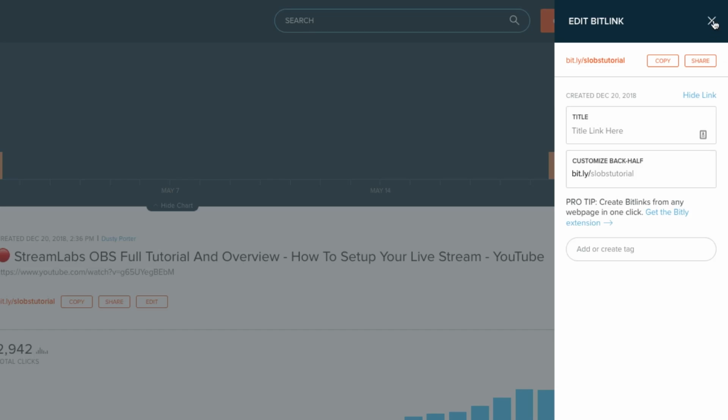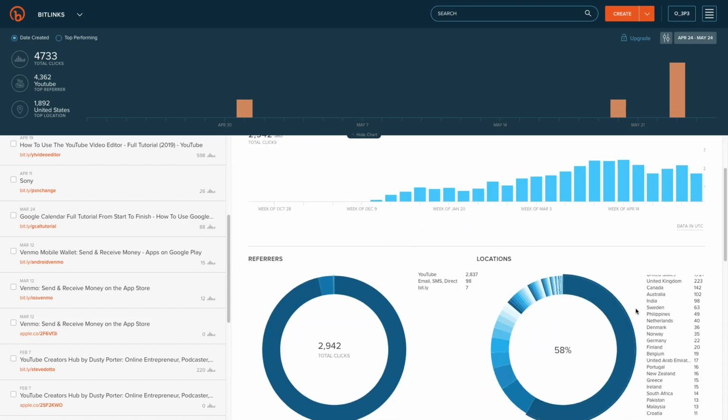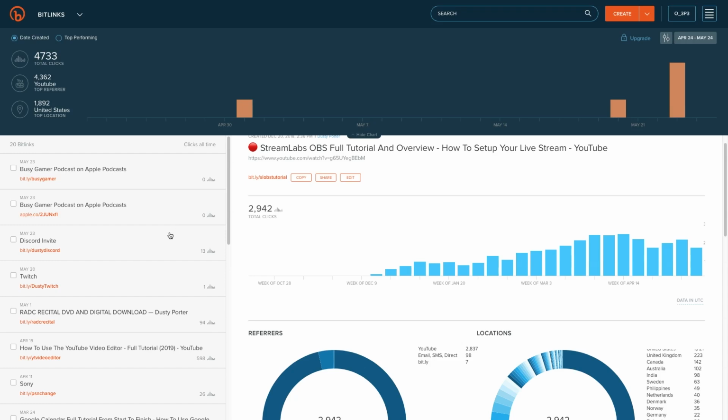And then once you're done with the link, you can X out once you've saved it, and you can see where you're getting your clicks from, how many clicks you're getting total, where those clicks are from. There's so much data, so much information, and it's a wonderful tool if you're trying to shorten and clean up your links. It's a free tool to start off, that will allow you to see who is clicking your links and allow you to condense them to make them look better wherever you want to put them. Hopefully this was helpful.